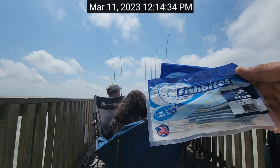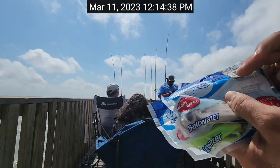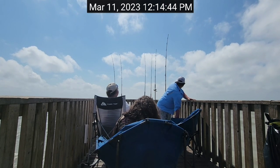I'm going to be using some fish bites, power lime, the blue and white crab, and I also got some electric chicken shrimp that is on its way out. It's losing color, but I'm going to be doing it.